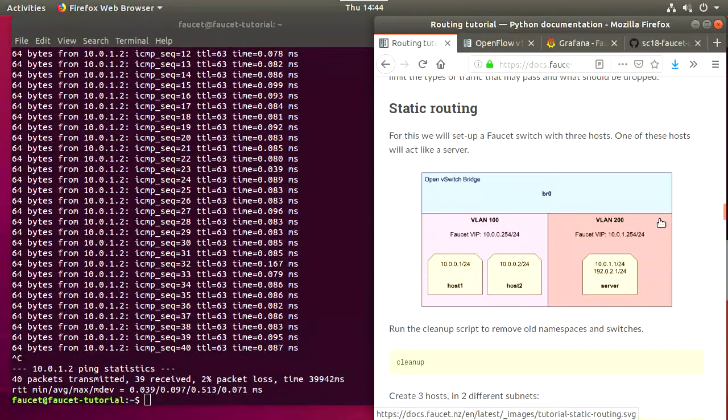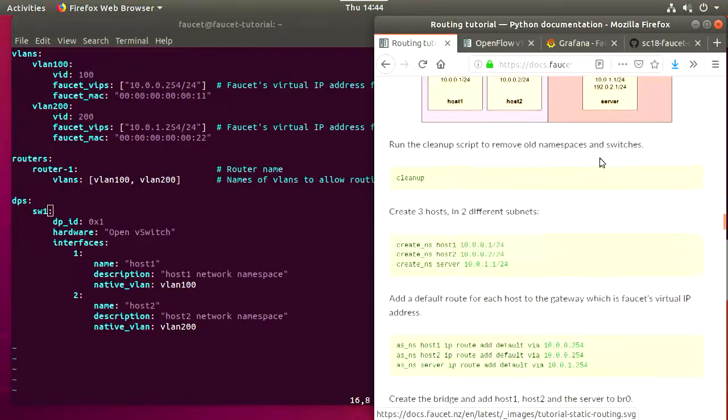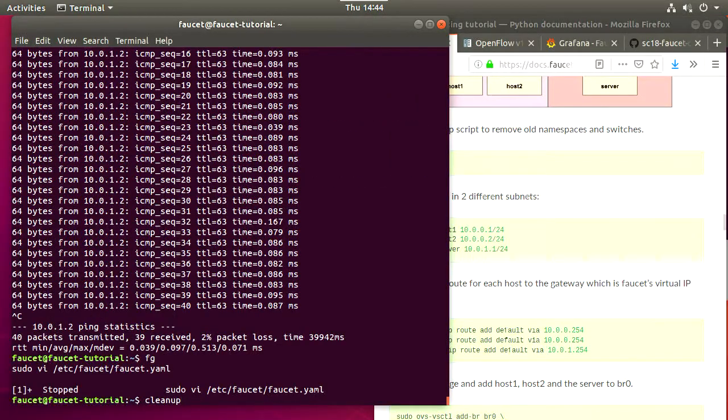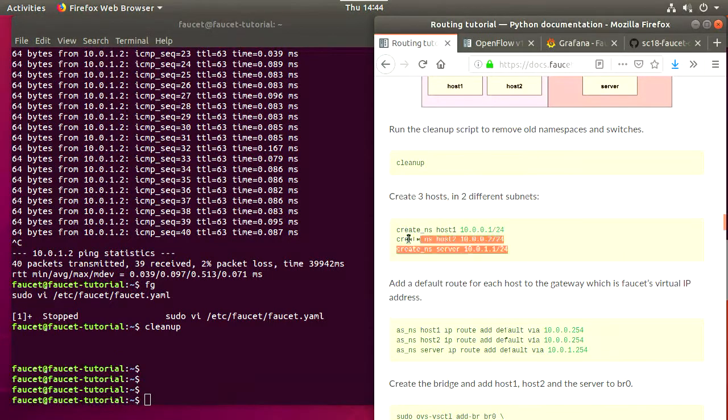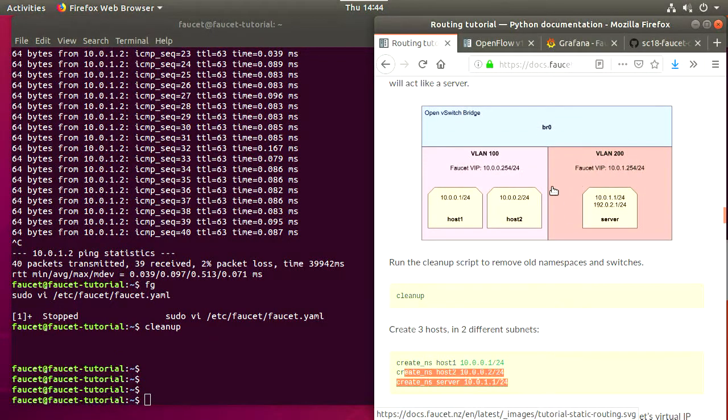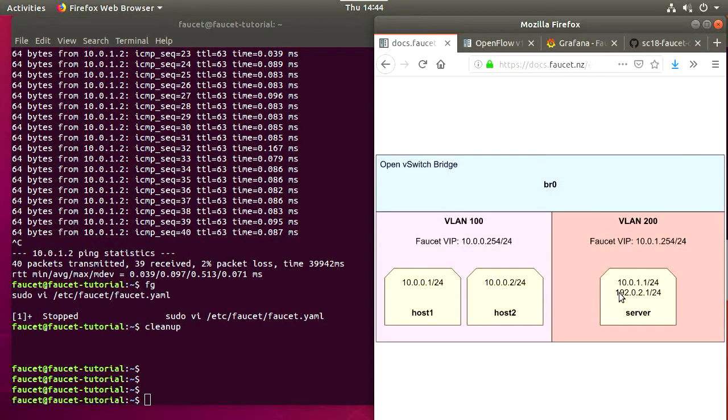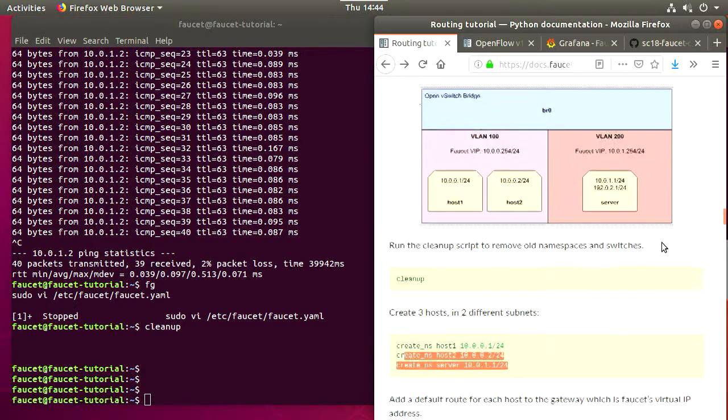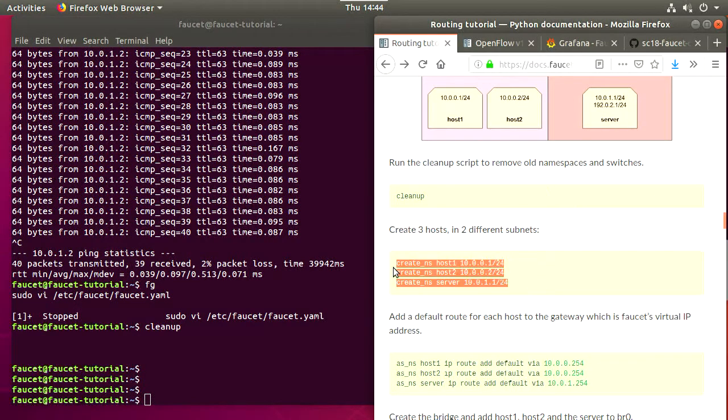Okay, let's do some static routing now, because everything's going to do static routing. Sorry, I kind of like static routing. It's all good. We're just going to clean up again. This is our network: 2 hosts in VLAN 100, and in 200 we've got the server. We'll notice the server's got this 192.0.2.1 address. You'll note I didn't use 1.1.1.1 because that is a real internet address you're allowed to use now, so that'd be poor. Put in documentation.